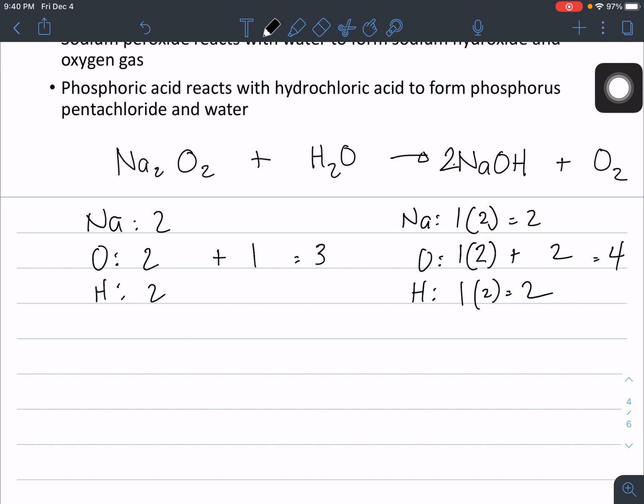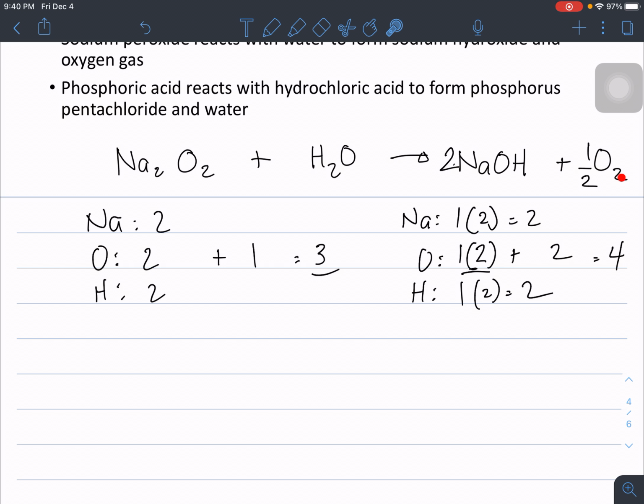Now to balance oxygen, I should have 3. However, if I have 2 here plus 2 is equal to 4. So maybe I could manipulate this oxygen gas wherein I could reduce the number of oxygen here to 1. From 2, I should replace it to 1. So in order to transform 2 to 1, the number that I should multiply to 2 will be 1/2. So with this, if I have 1/2 on the side of oxygen gas, I should multiply 1/2 to 2.